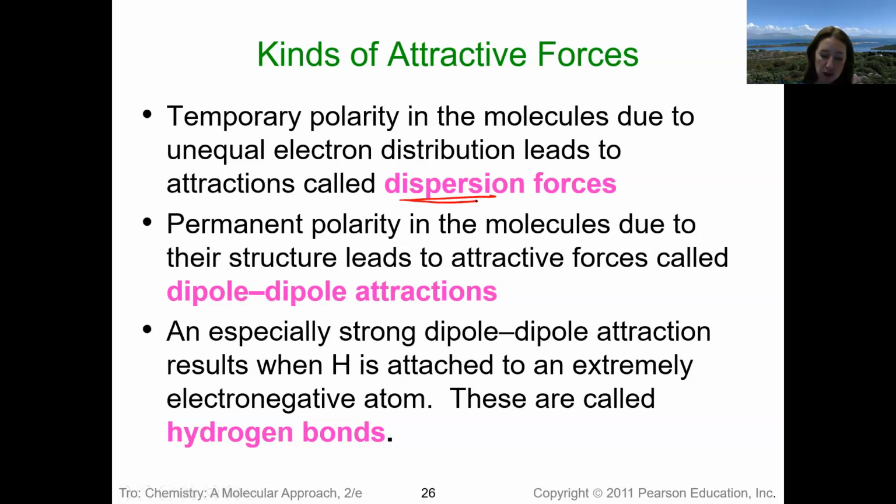So dispersion forces, these are just temporary dipoles. It means they're polar for a moment, for like a nanosecond. Dipole is kind of exactly what it sounds like. Remember, our dipoles are the things with the arrows? It's a dipole being attracted to a dipole. And so these are polar molecules, right? Since polar molecules have dipoles, that means dipole-dipole attractions are attractions between two polar molecules.